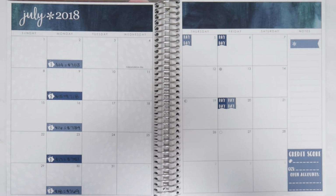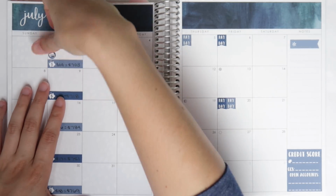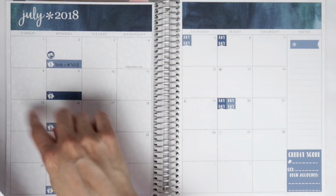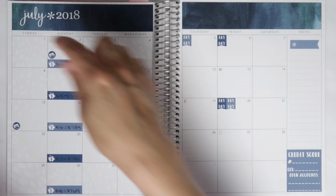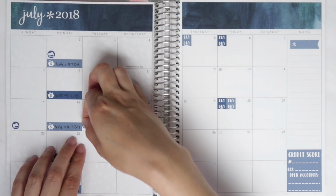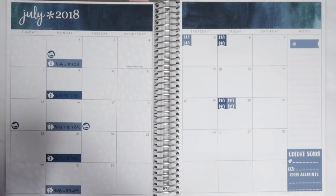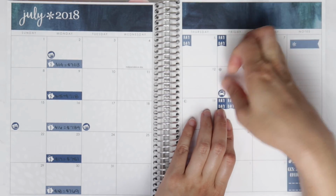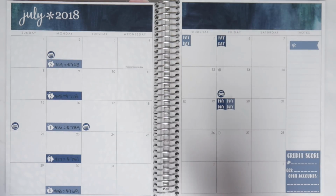So that's that, and now I'm going to move on to bills due. I have my Costco credit card bill due on the 2nd, and then on the 15th right here, I have my Capital One credit card bill due. Then on the 17th, I have my American Express. And on the 13th, I have my Honda payment due, but my husband pays the Honda payment. I just like to mark it because my name is on the loan and I like to track it in my credit score.